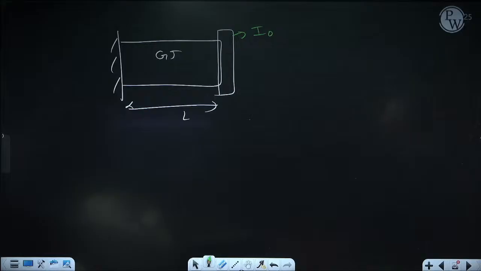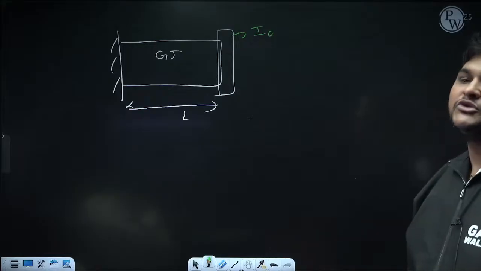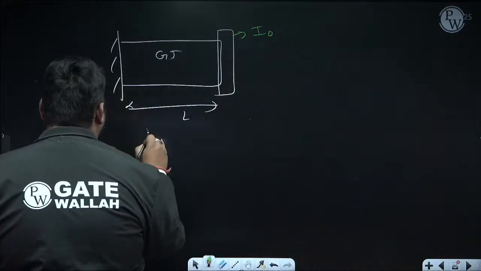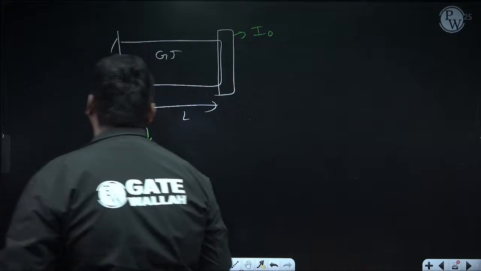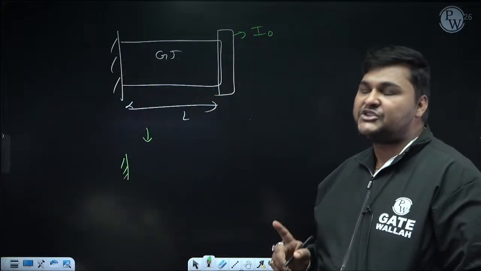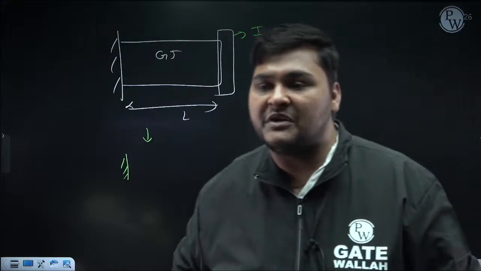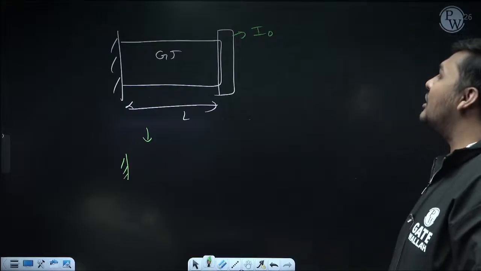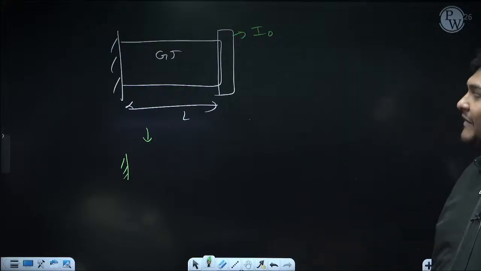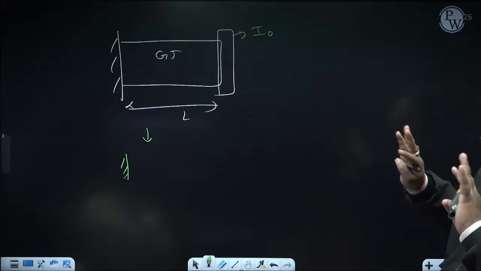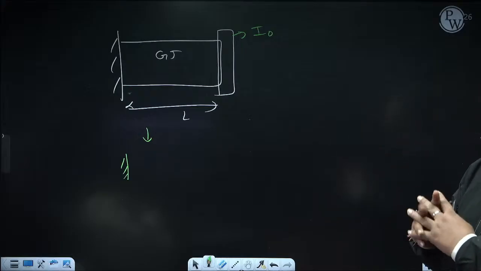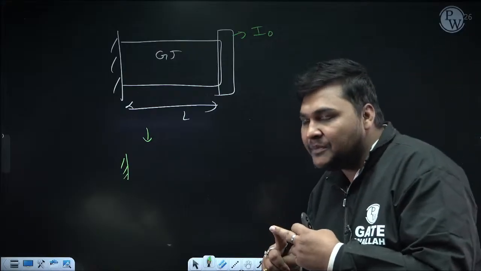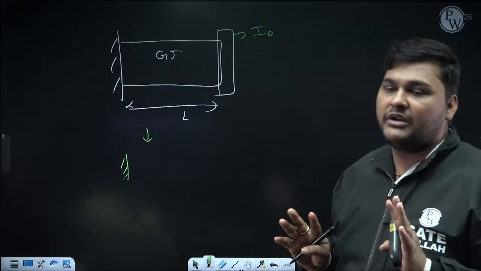And if you want to calculate natural frequency of torsional vibration, I will suggest drawing an equivalent diagram. Now I am comparing this with longitudinal vibration. The only difference is that instead of axial stiffness, torsional stiffness will come into the picture, and instead of mass of the rotor, mass inertia of the rotor will come into the picture. So just draw it like longitudinal vibration, because you can compare with it.